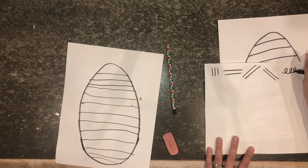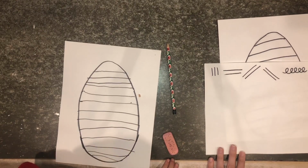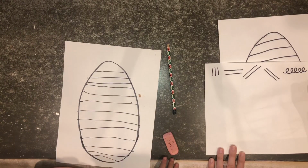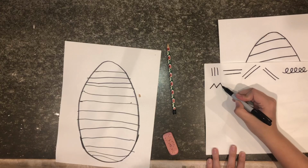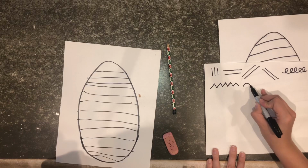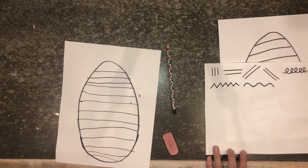This one reminds me of a roller coaster when you're going around and upside down. We also have spirals. They start small and get bigger and bigger, or they start bigger and get smaller and smaller. I like to start small and get bigger and bigger. So that is a spiral line. We could also do our zigzag. Kind of looks like mountains, huh? And we also have wavy lines that curve up, curve down like this. What does that look like? Like bumps, or like waves in the water, right? Yeah, waves in the water.